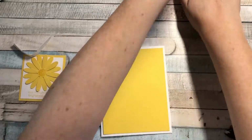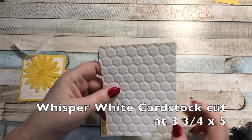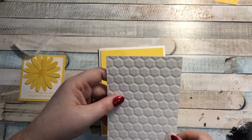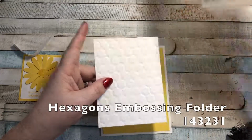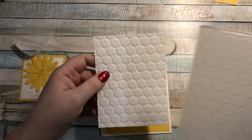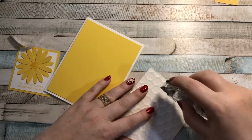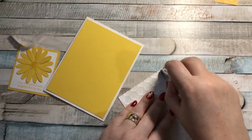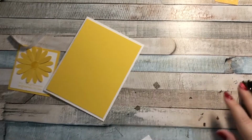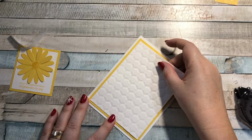Next I took a piece of Whisper White cardstock that was cut at 3 3/4 by 5, and I ran it through my Big Shot with this embossing folder, the hexagons. I just wanted to add some dimension. I love the embossing folders. So we're going to glue that on. Now remember, whenever you're adhering something that's embossed, I recommend you put adhesive on all 4 sides just to keep it from curling. So that's going to go right here.